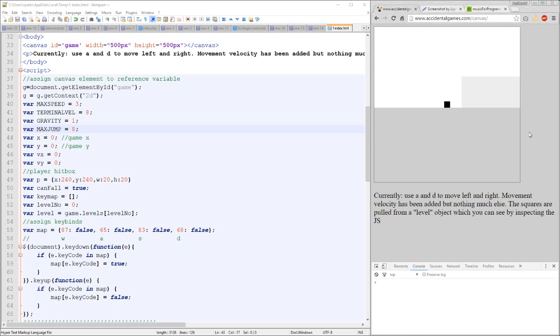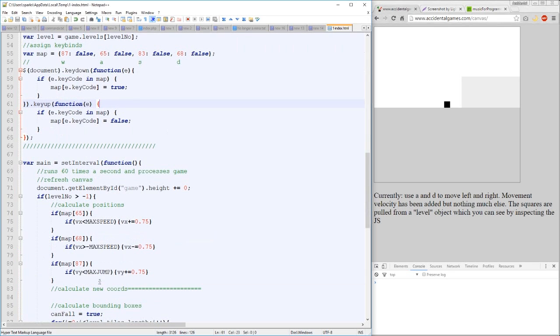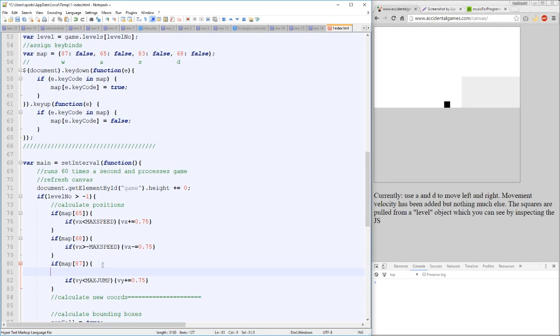So what happens when I press W? Nothing happens when we press W. Hooray! Okay, bug fixing time. If Vy is less than max jump. Okay, well let's print some information into the dialog. Max Vy, and we also want to, actually that should be it for now. I don't think we need to log anything else right now.